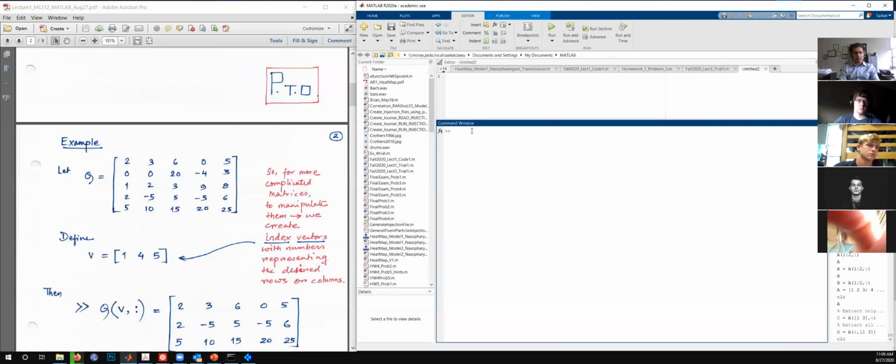So Q is, and please do type with me, 2, 3, 6, 0, 5, 0, 0, 20, minus 4, 3, semicolon, 1, 2, 3, 9, 8, semicolon, 2, minus 5, 5, minus 5, 6, 5, 10, 15, 20, 25.